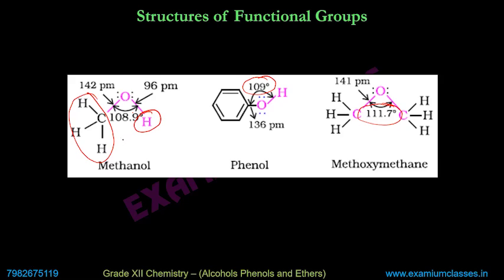So there is some angle, 108.9. If instead of a methyl group you have a slightly heavier group, which is benzene, it means the distance between these two will increase. So slightly the angle will also increase, because benzene is a larger group. So it will go away from hydrogen. But in the third case, there is no hydrogen. Hydrogen is a very small atom, but the methyl groups are both larger. So now both are larger. These will occupy more space. So here it will be the largest angle. Methoxymethane, largest angle.